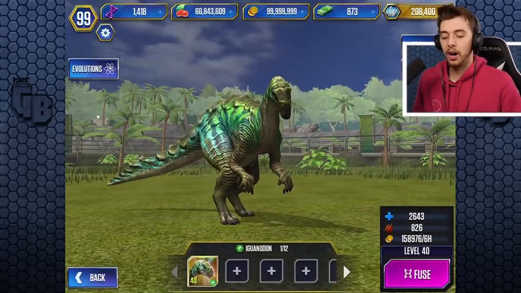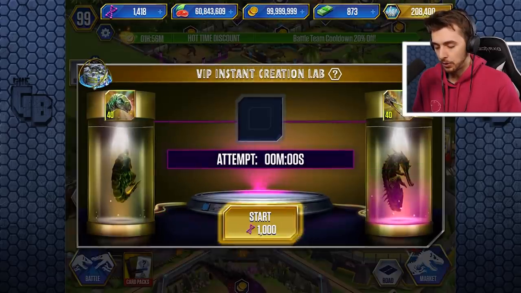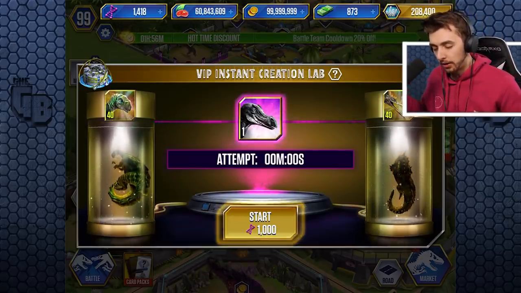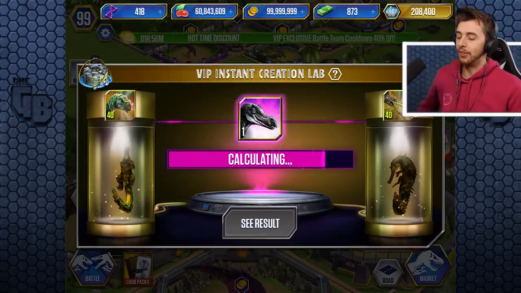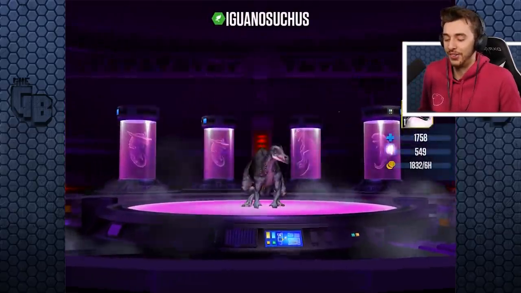This is really good. Are you ready, guys, for the instant fuse? So we'll instantly fuse this. It's 1,000 DNA. Oh, boy. So this is the Iguanodon Sutures. Did we use that instant fuse? Or I was going to say, yeah, we'll just do it. Yeah, there we go. So we have 480 DNA at, like, 200 bucks.